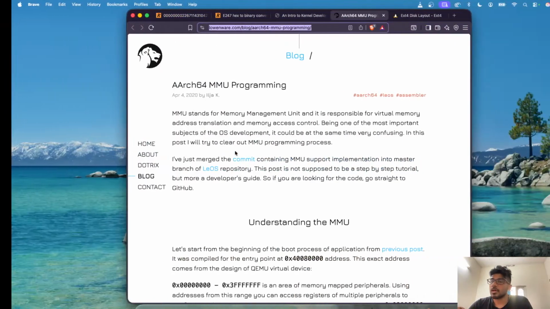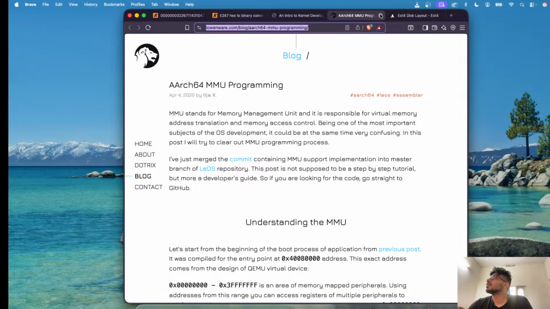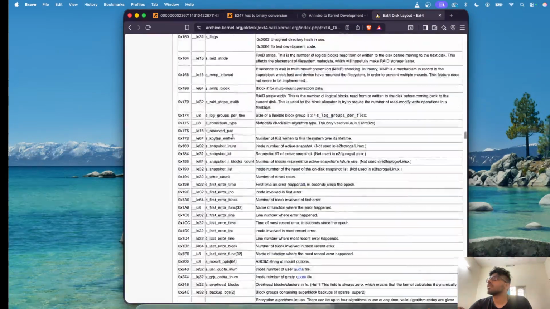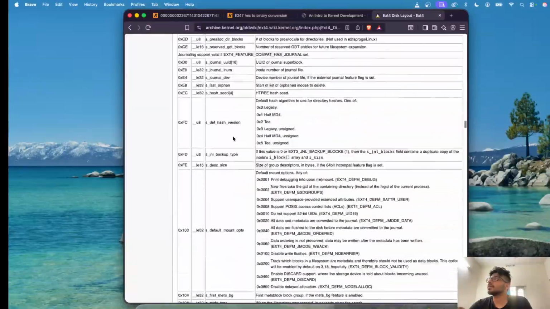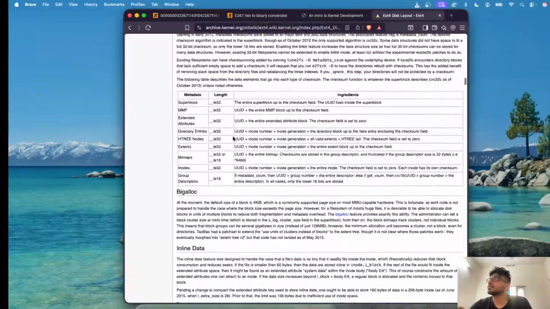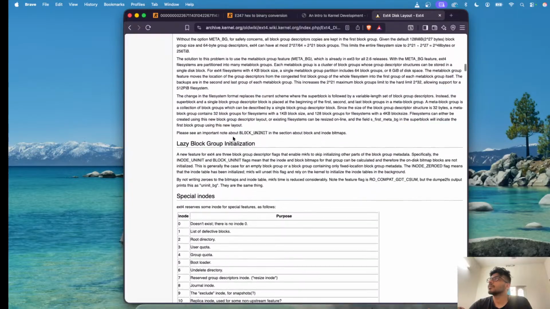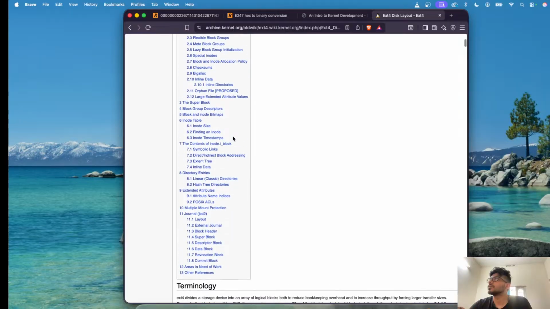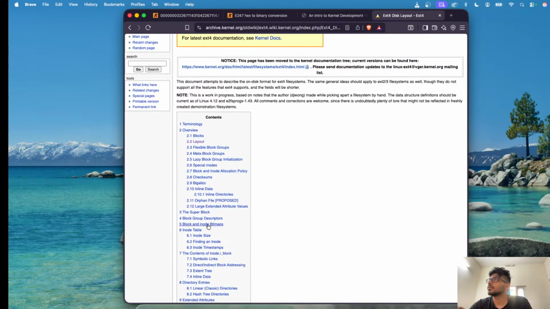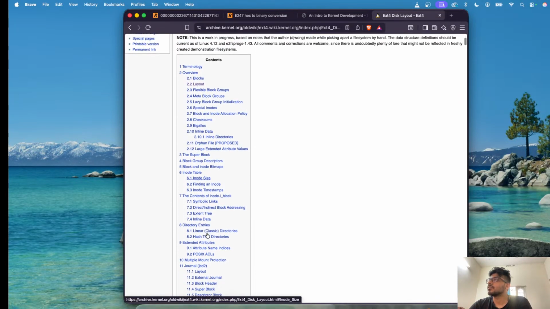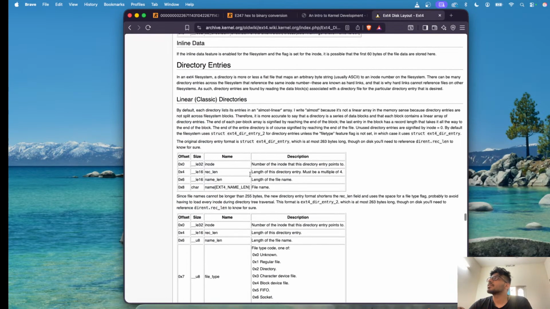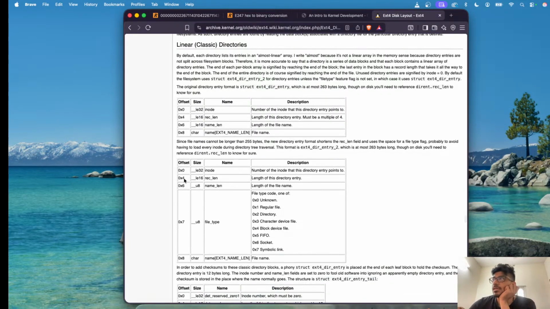Let's go back to our article. And inside this, we have our directory. Let's see. Okay, this is a directory entry, and maybe we can just write this structure.